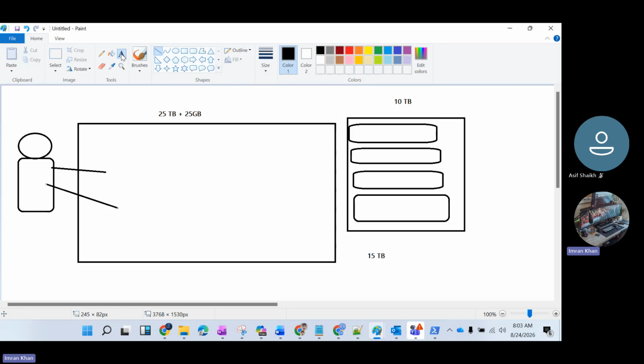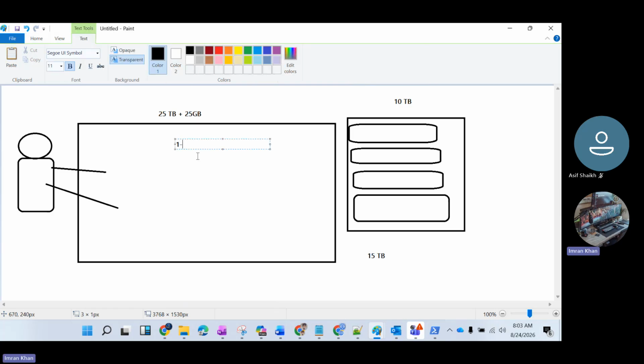In your organization there are some levels: first line, second line, third line.